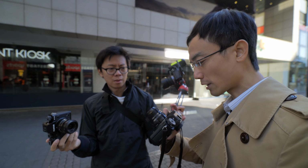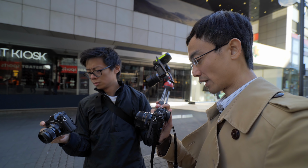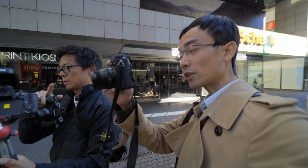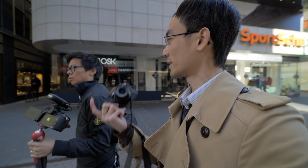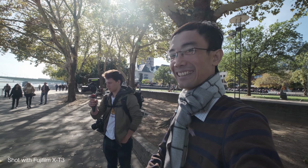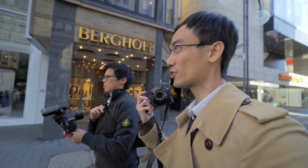My screen was a bit like that, and I was like, what's going on? I was thinking, did I accidentally put on a really small aperture or something, even though it shouldn't be like that. But then, it's just the power saving feature. When you put it to your eye, it turns back to the normal smooth EVF. I shot with this yesterday for a whole day, and I had the boost mode turned on. I think, why not? Of course, I want everything faster and better, more powerful boost. But then, it turns out it eats through battery so quick. It's similar to my A7S II, which is bad.